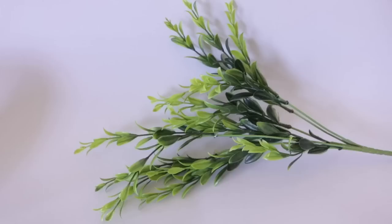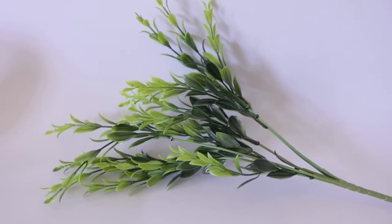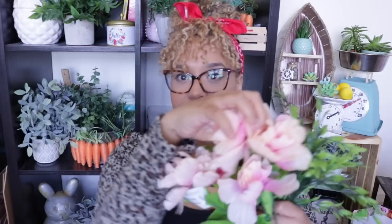This next item isn't from Dollar Tree, but it is a dollar — it's 97-cent greenery from Walmart. I use Walmart greenery all the time in my videos. I feel like it takes Dollar Tree flowers up to the next level, because Dollar Tree's greenery is more like leaves and not so much a bouquet filler. When you pop in some Walmart, Amazon, or Michael's greenery with Dollar Tree flowers, it just looks so much better and takes away from the fact that, honestly, some of those flowers do look a little on the cheap side.